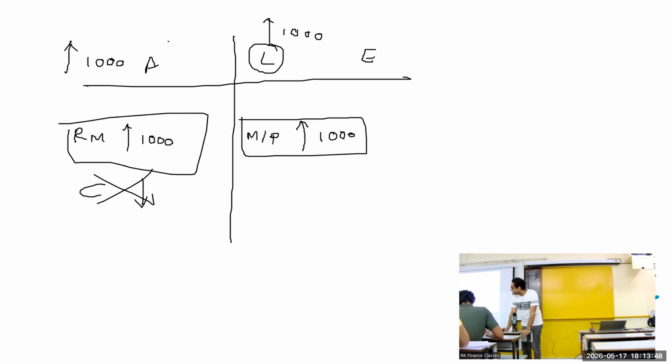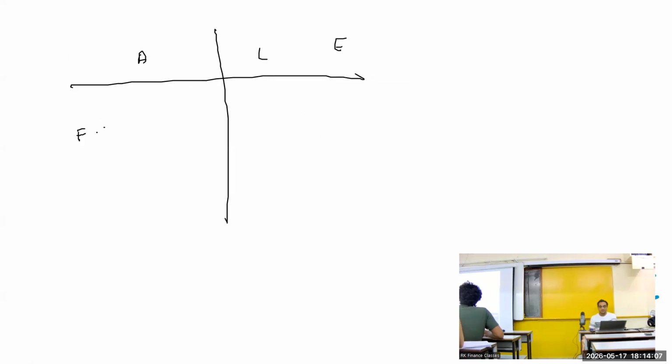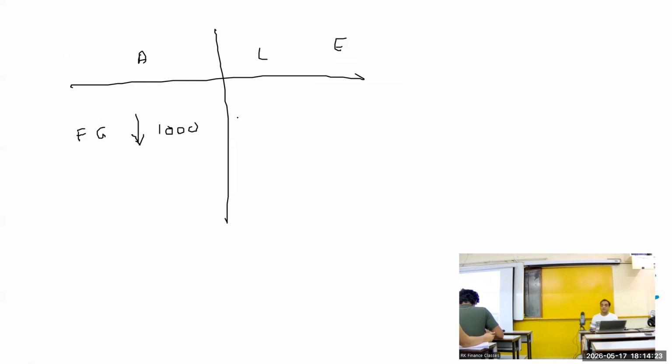Any doubts? Second thing, जहां पे तुम लोग ने पहले मिस्टेक किया था, then 3-4 लोगों ने करेक्ट किया. Okay, when you are selling that raw material, I mean finished good, that raw material has already become finished good. That raw material of 1000 में processing cost add करके it has become a finished good, and that finished good is now sold. It's gonna go down by 1000, not by 5000. Finished good was never costing 5000. It was costing 1000 and 0. So finished good was costing 1000 only. So finished good, when it goes down, I mean when it gets delivered, finished good gets down by 1000 only.